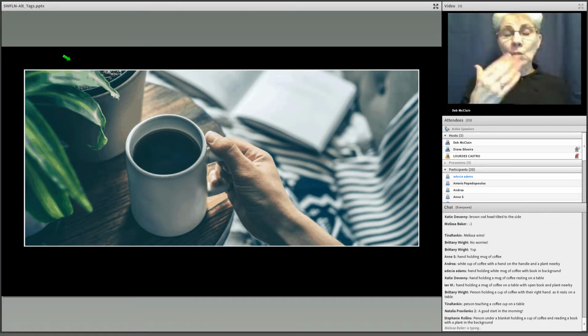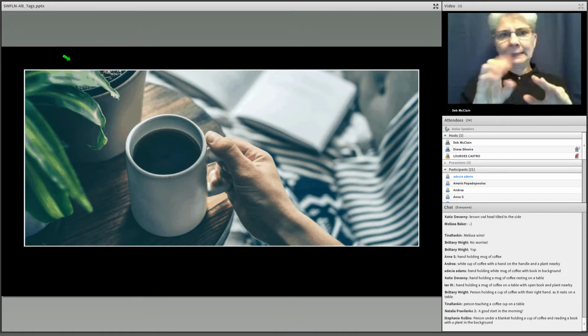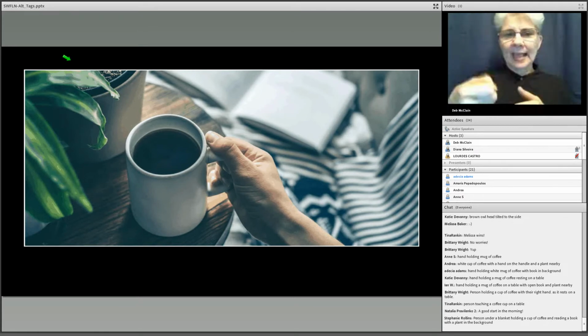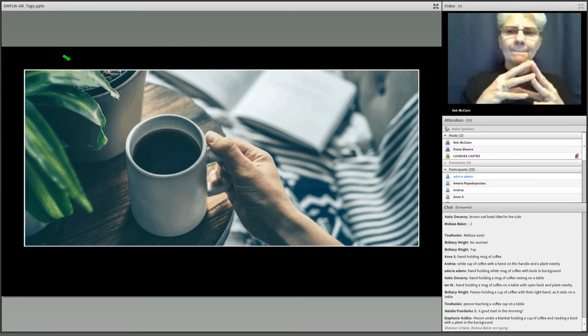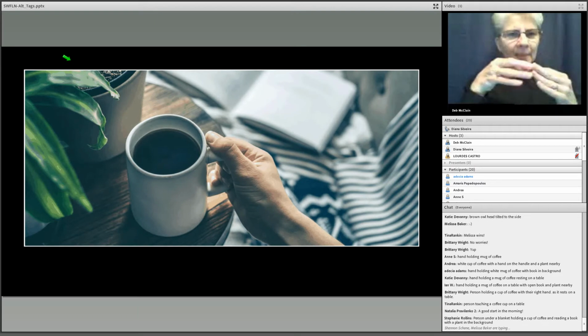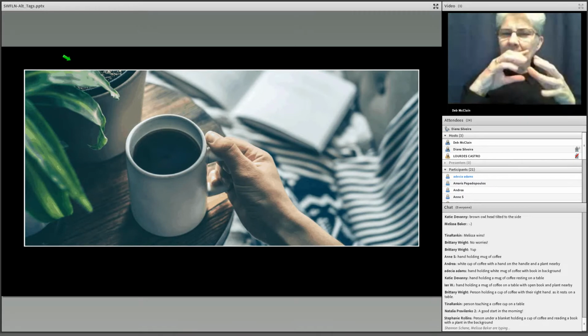I actually picked this image. I was going to use it for a page promoting reading, something for libraries on social media. So that also puts it in context. I was looking for an ebook and I couldn't find a good ebook. But definitely focusing on that it's a coffee mug, a person's hand is in it. Really describing that it's a home environment, that there's a plant, there's a book, there's a blanket, getting all of those facts in there because it really creates the image.